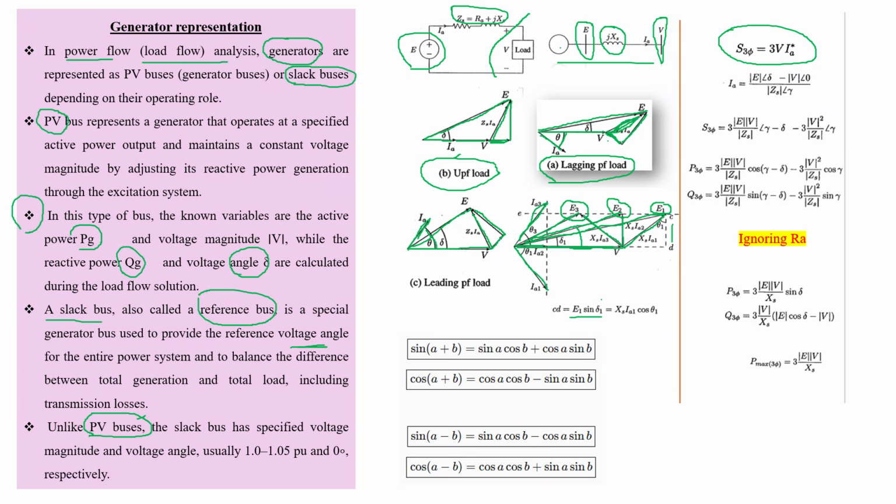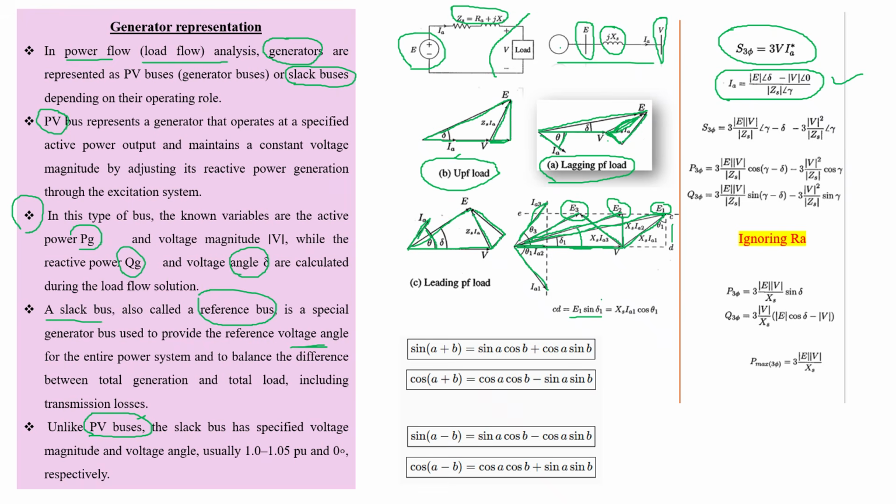So the 3 is due to three-phase, and the power is the terminal voltage times the conjugate of the current. The terminal current for the generator is represented by a very simple equation. Here we have terminal voltage at angle 0, and here we have E internal at angle sigma. The difference between these voltages divided by the impedance is the current. ZS is the complex representation of this impedance.